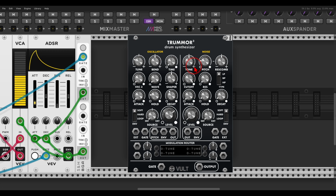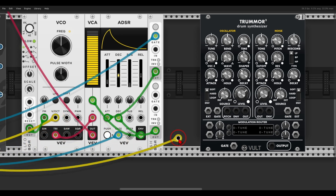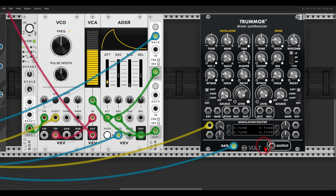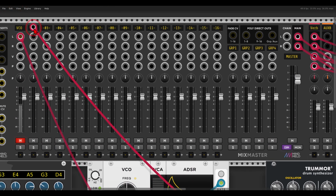Okay, now let's connect the sequencer also to Trummor 2. So again, I will hold Control and I can take just another cable. This will be the pitch, and you can see here in the modulation router, everything is set to tune, so it's already set to control the pitch. I just have to open the attenuator all the way, and we will use also the gates. Right, let's connect this to the mixer.